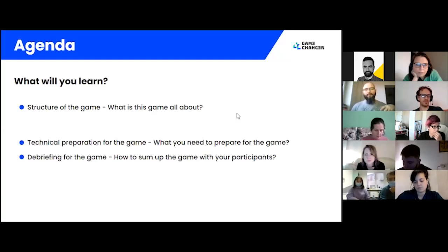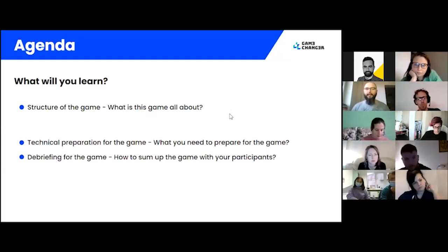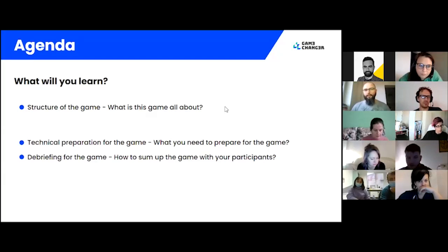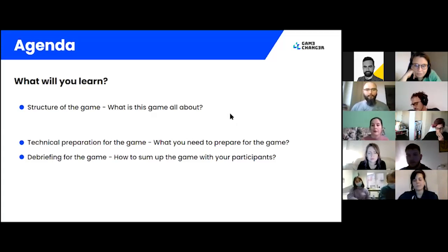Several times, mainly while speaking about the structure of the game, I will be referencing technical elements and the briefing elements as they all fit into each other. And in the technical element and the briefing section, I will touch upon the core elements of those sections. So be aware that information will be flowing throughout the entire presentation about technical issues and the briefing issues.